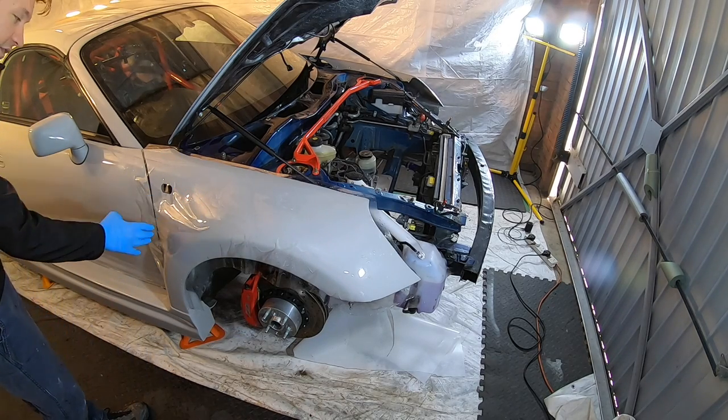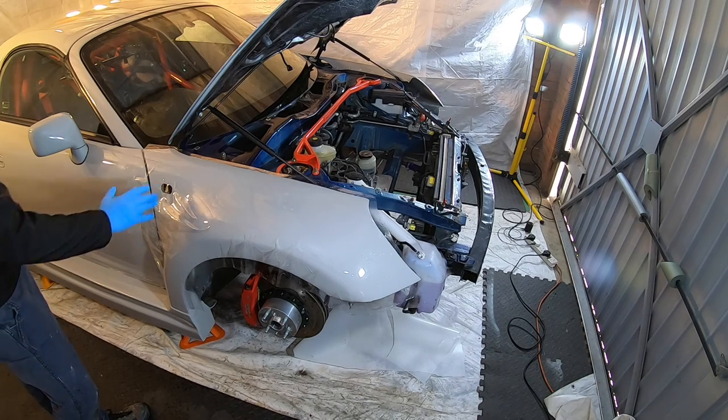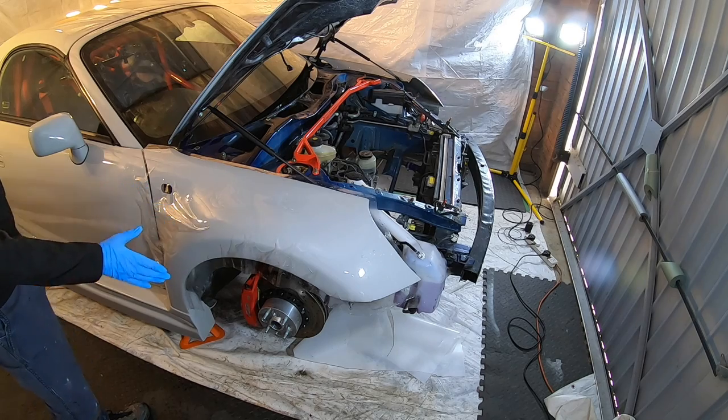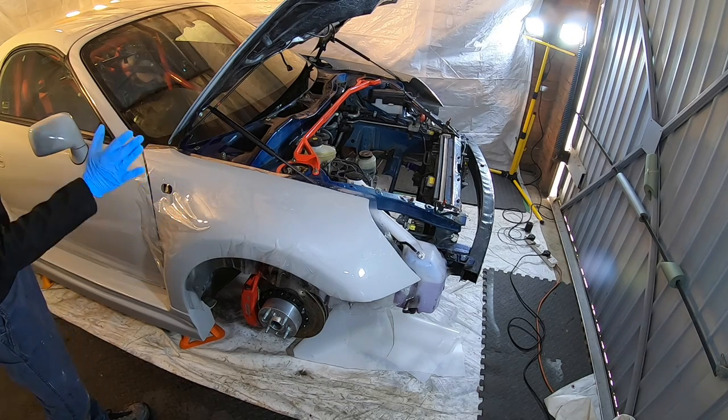Over here where it lifts, again as I said, it's quite stretchy, so once that's all tacked down there and there, I can spray tack solution in the back, squeeze it in, and it'll stay in place.